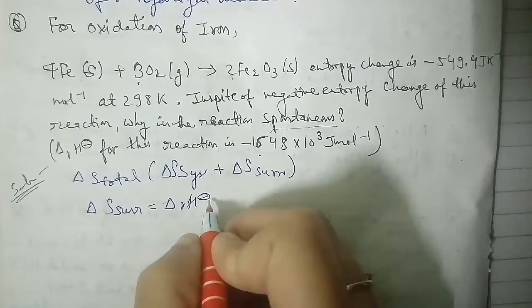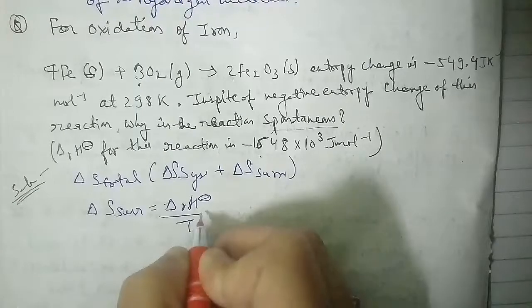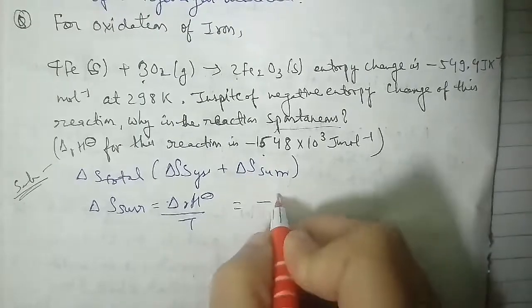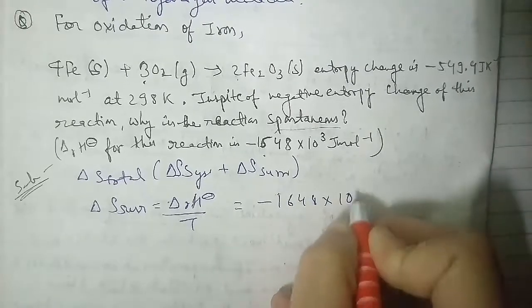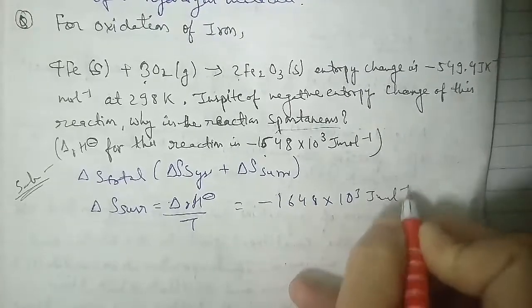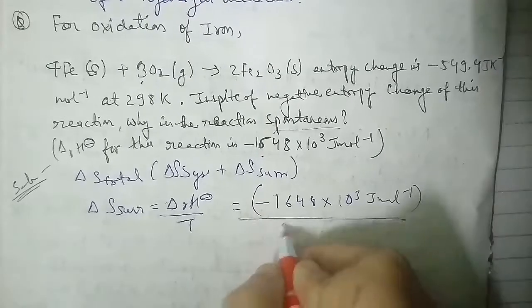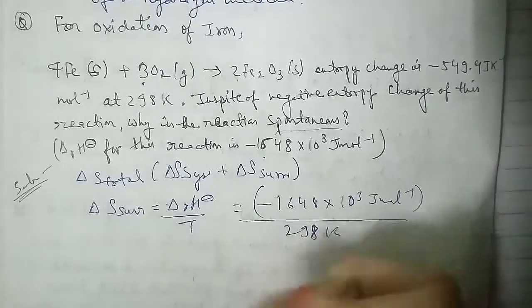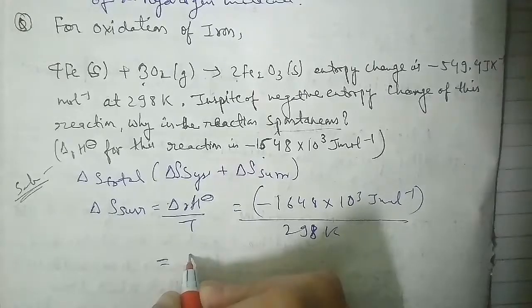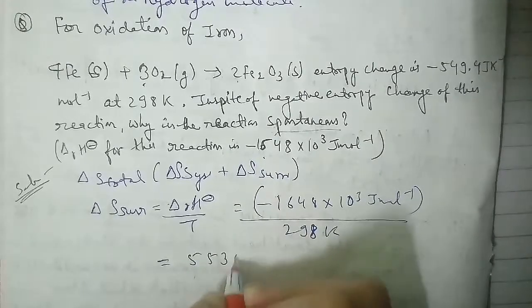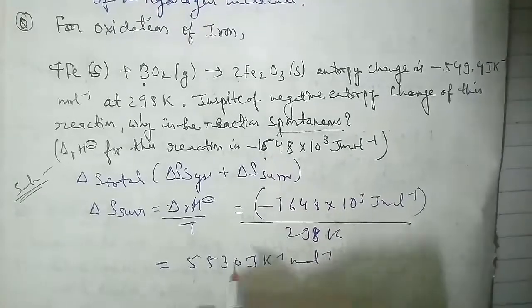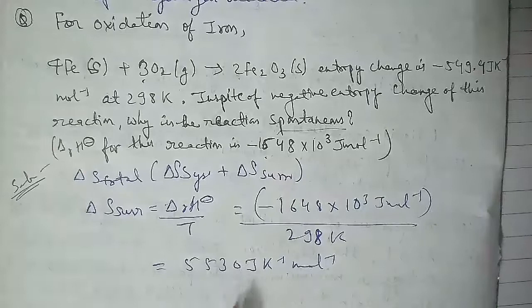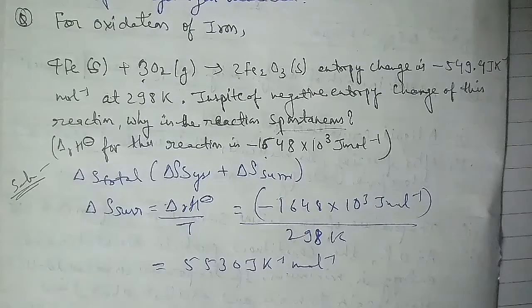For this purpose, we can define a new thermodynamic function, the Gibbs energy or the Gibbs function, denoted by G equals H minus TS. The Gibbs function G is an extensive property and a state function, and the change of the Gibbs energy for the reaction, delta G system, is equal to delta H system minus delta (T S system).